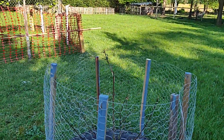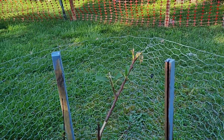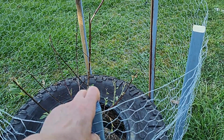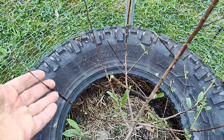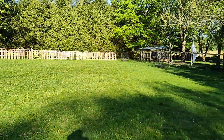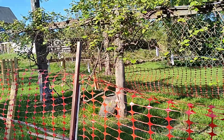I started reinforcing this yesterday, and you can see I've got just chicken wire around. I had tires around these little trees just to protect them from lawnmowers. But wow, look at that. They've snapped this off. This little peach tree, they have reached over this. I don't know if this is going to be sufficient, because if they're that determined, they might just break that down. I really hate to have to build enclosures for each one, but this peach tree has really suffered. Now this peach tree they did not touch, and this little peach tree seems okay. Hey, hold your jets. So you can see I was really just trying to get something up quickly to protect, but this is quite a situation here.